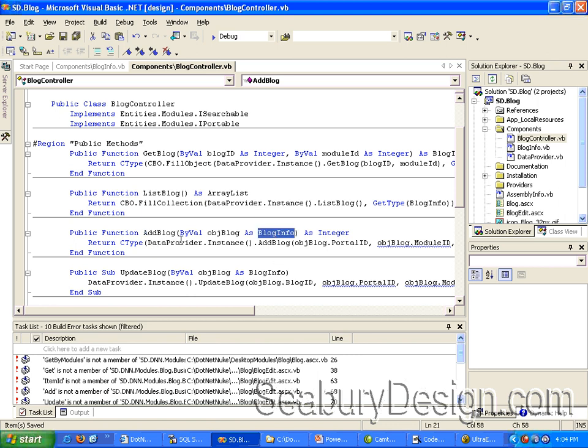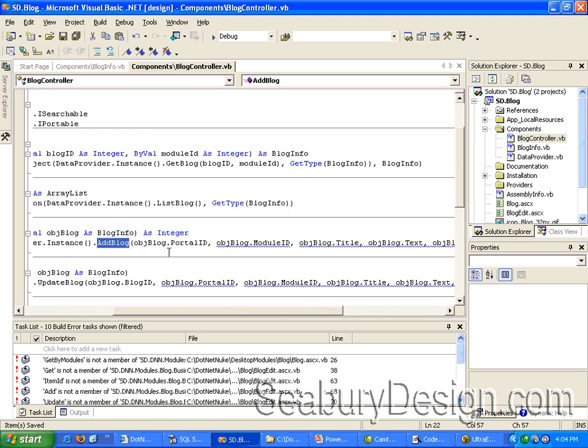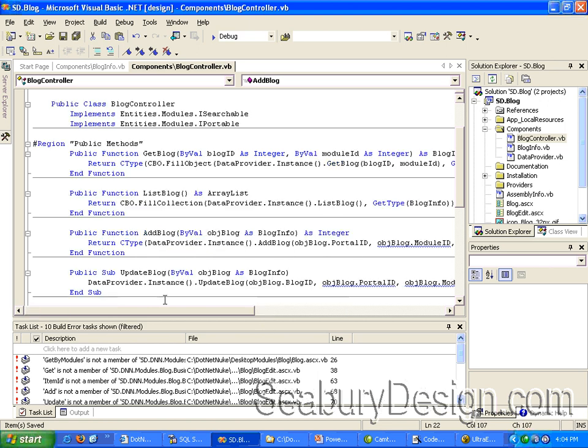This function in turn will call our data provider, and it will call an instance of that data provider and call the function within called add blog. And here you can see it's separating out from our blog info the portal ID, the module ID. It's passing all that stuff for us.